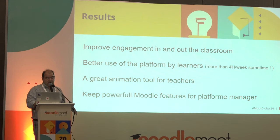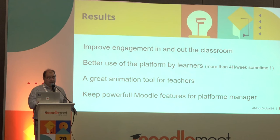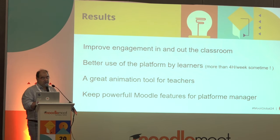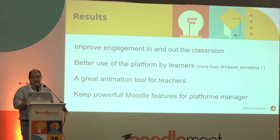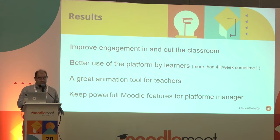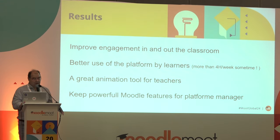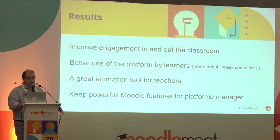The first results of Lingonia from CLL are used in blended sessions. Teachers saw better engagement. Lingonia is also used by teachers in the classroom — something very interesting to animate sessions, particularly important for young children. Of course, the system is highly scalable for teachers: they can use all features of Moodle but put it on the serious game engine.